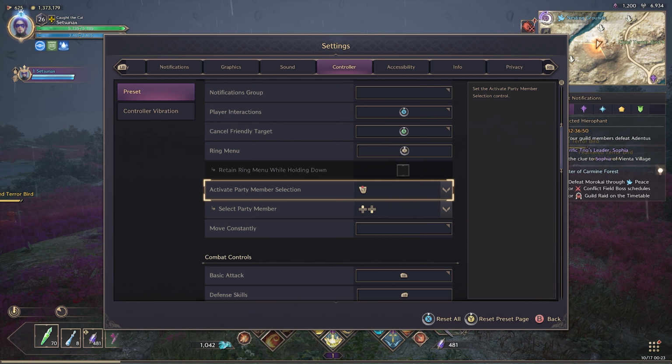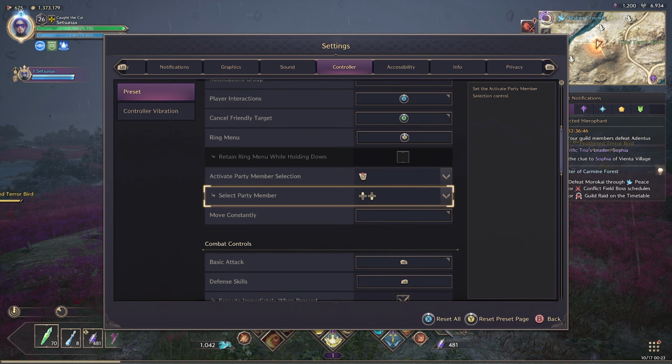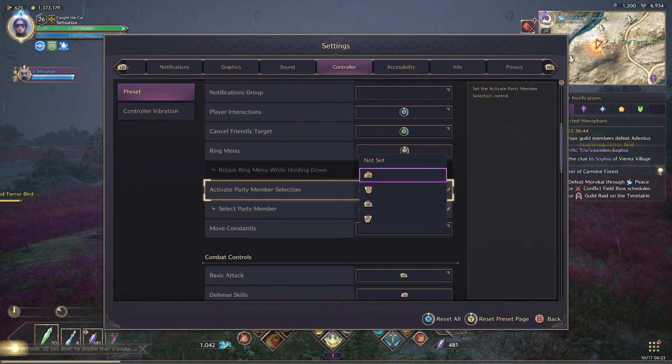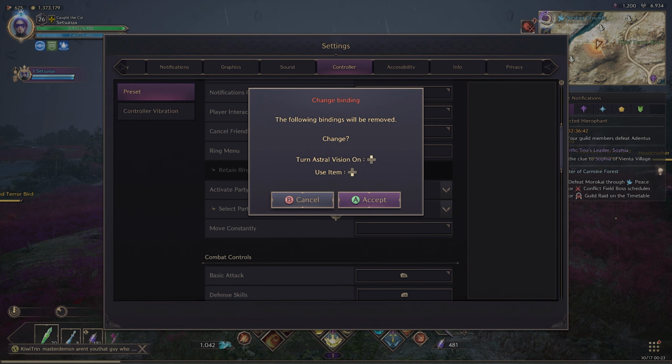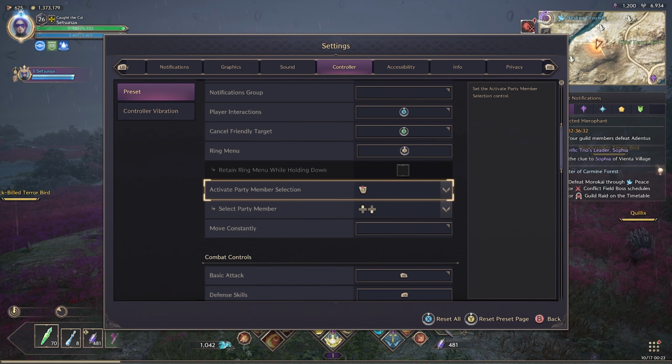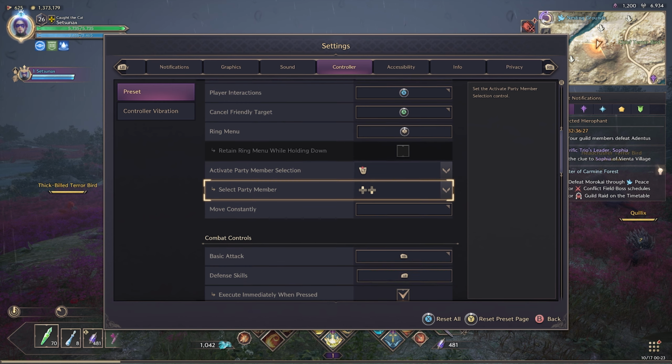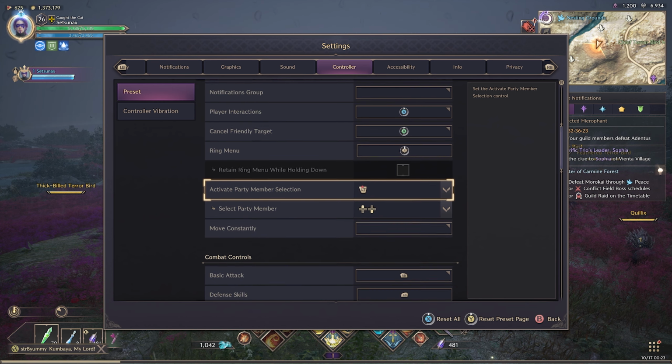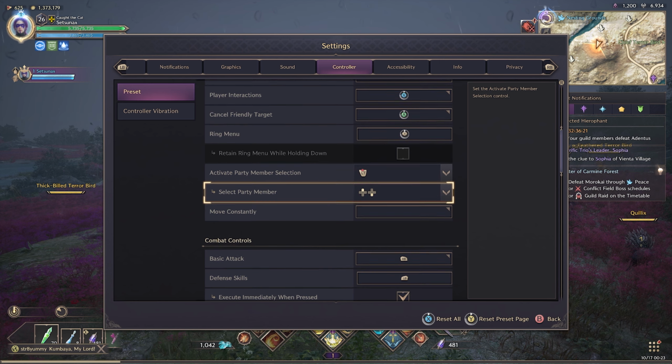I believe Antonio Cordova, sorry if I got your name wrong, told me in the comments how to do this. Basically, you just select this, go to not set, and then of course it's going to remove some of my options here. I can go change those to something else. I'm not going to do this, but if you do not set, then it removes the LT from here, and then selecting party members when you're in a party is just hitting up and down on the D-pad. So whichever way you prefer, I prefer to leave it with the LT.